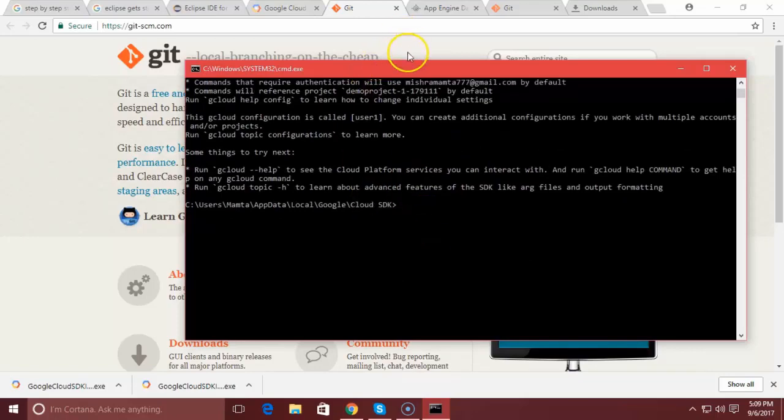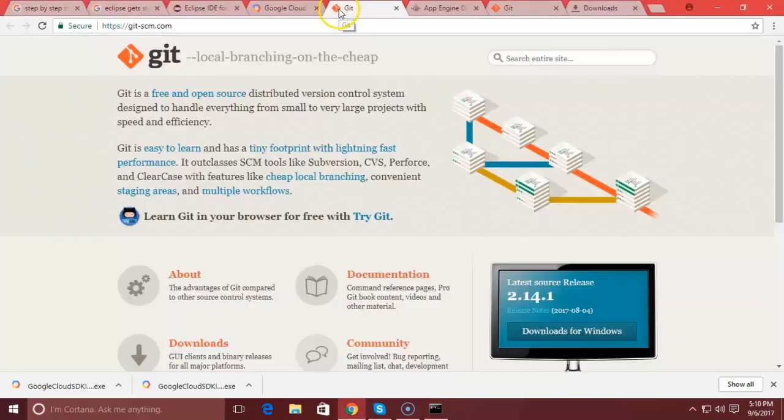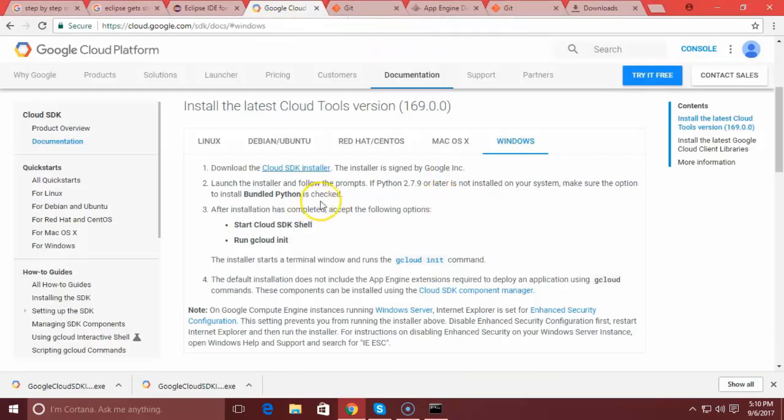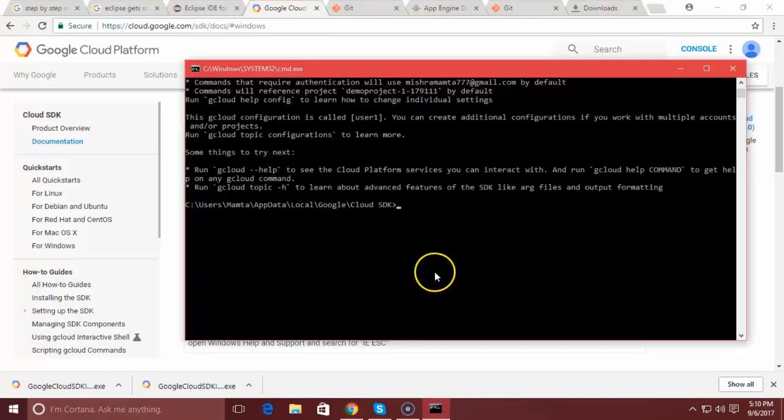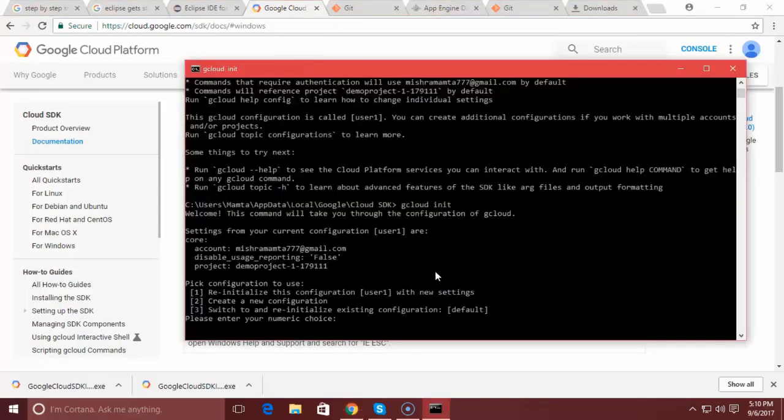What next do we need to do? Again, this instruction is provided to you: after downloading this latest version of your Windows tool, you need to start your Cloud SDK shell. For running it, you can give the command gcloud init. So it is initialized.